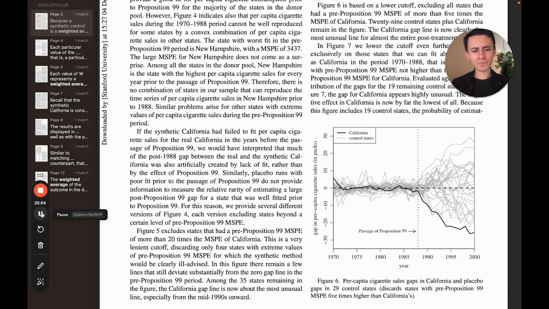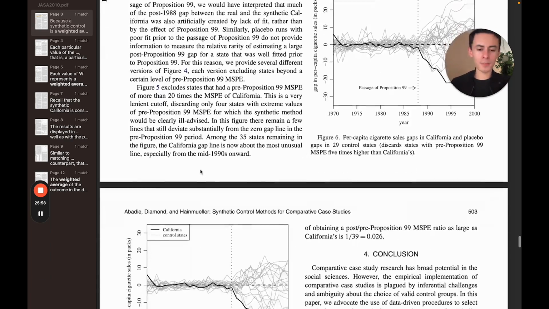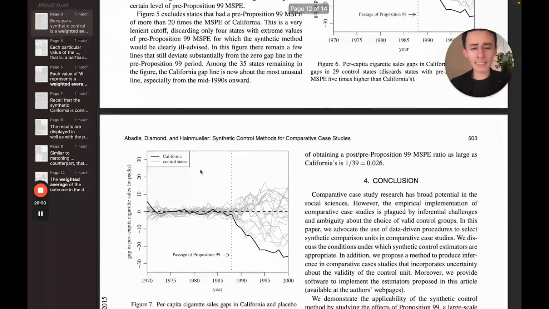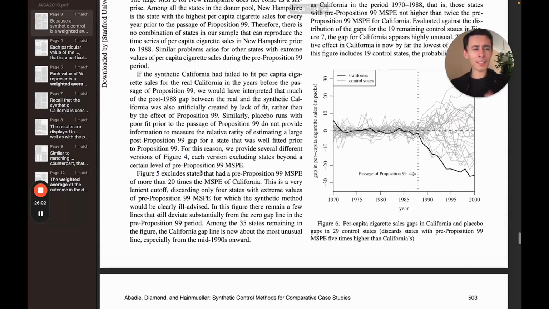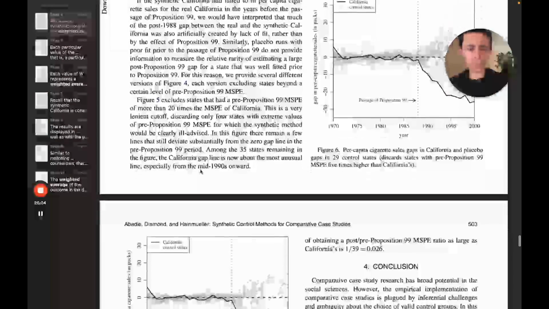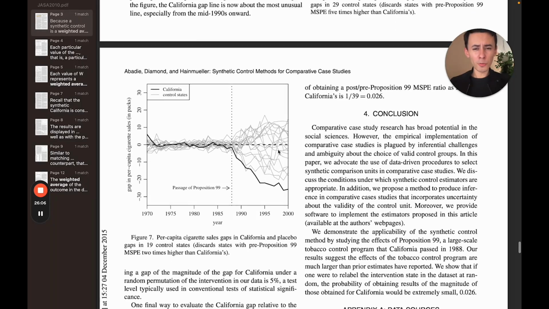Obviously, you have to measure the statistical significance later, but this is a visualization that intuitively illustrates why the method is so powerful. So we're missing these placebos.